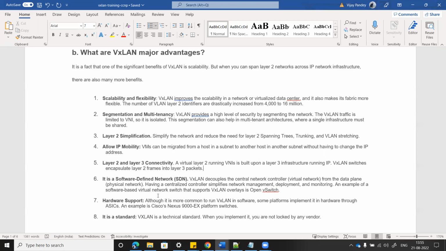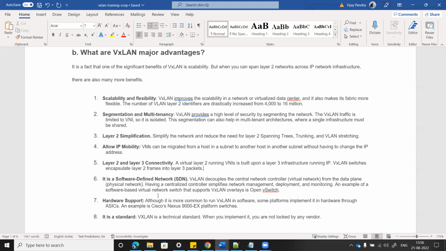So it has flexibility because since it's an overlay protocol, it really does not control the hardware, or it really does not care about the control plane, data plane decoupled in infrastructure. As long as you have the environment where you support the capability of the VXLAN, it can work smoothly. For example, VXLAN is an overlay. It supports, for example, the overlay of Open vSwitch, right? Just like VMware vSwitch.